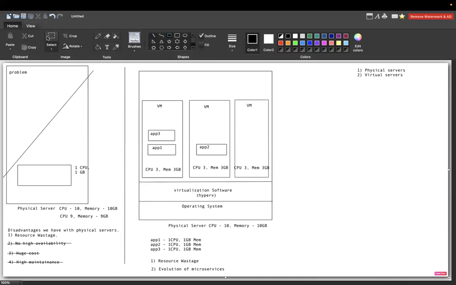So, is Docker also a virtual server? No, it's not a virtual server. It's software which helps us deploy our applications as containers. I'll explain that.